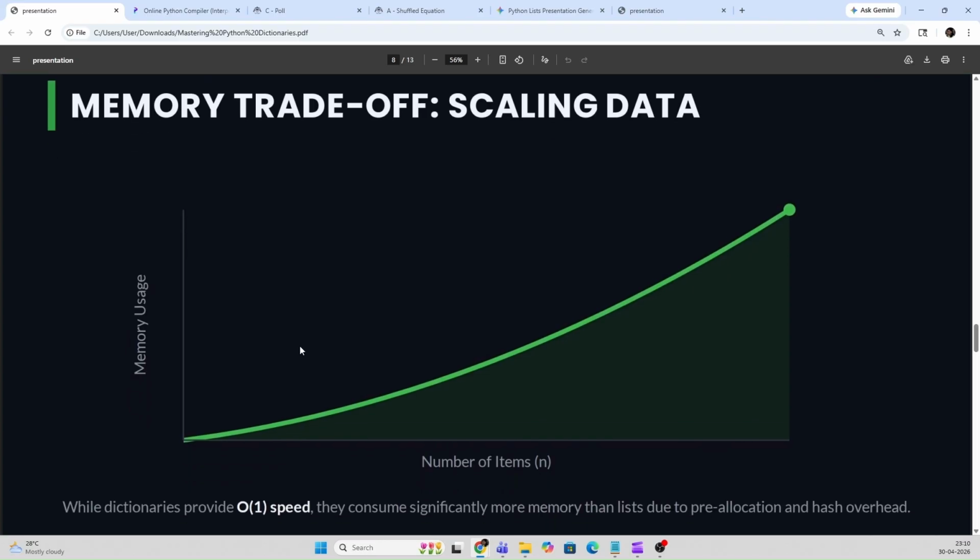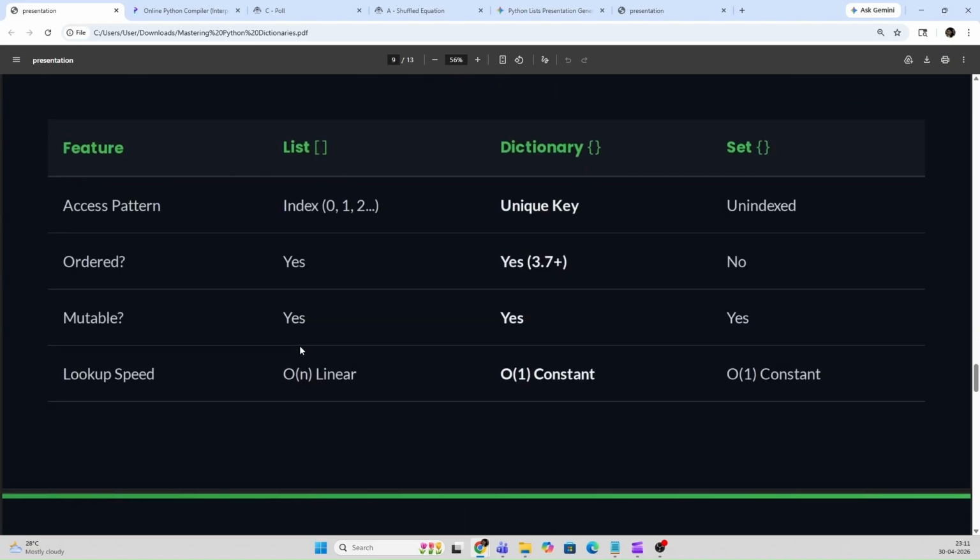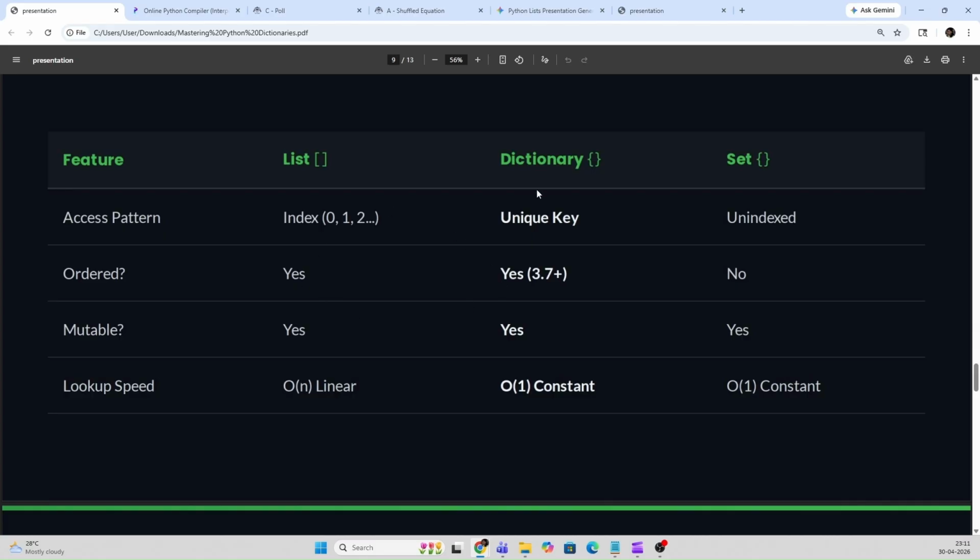Again, even though it is time efficient, it is memory inefficient. There is a trade-off between memory and time in programming, which will be discussed in future videos. So again, list has an index, dictionary has a key.